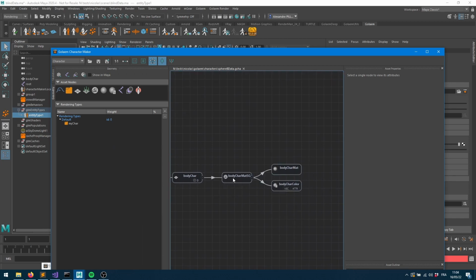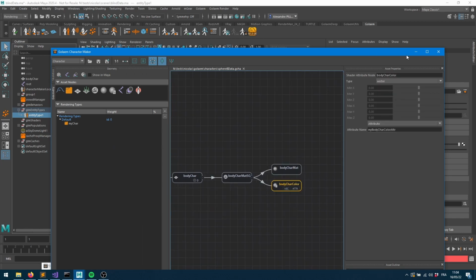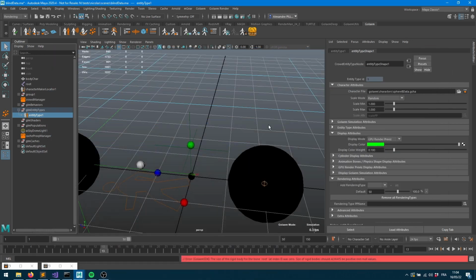We've been saying there's a new attribute which will be created at render time, and that attribute is going to be controlled by an attribute named my body car control attribute. So that needs to be a simulation attribute that you will have to specify. It means that in the simulation we'll have to create an attribute attached to that character.